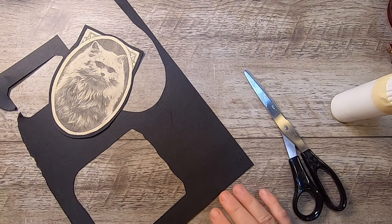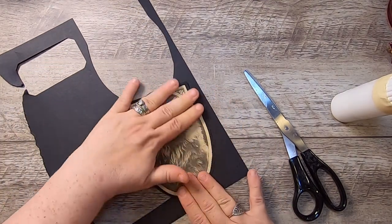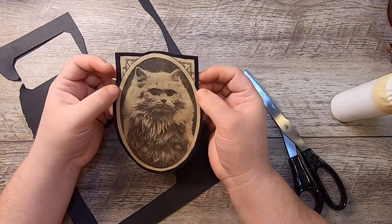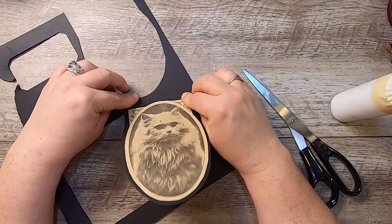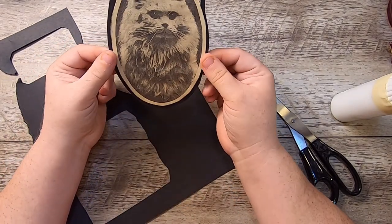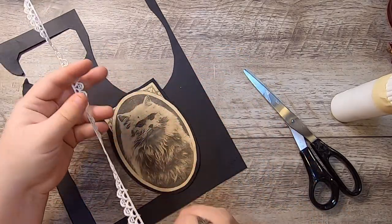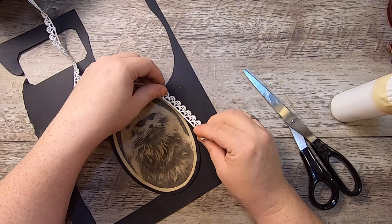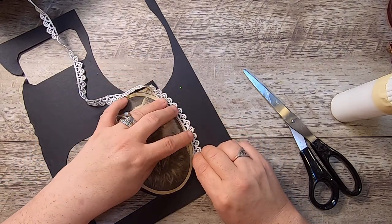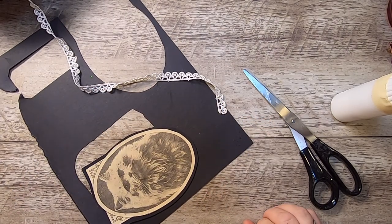Okay, so I think that's what I want to do with this little kitty cat friend. Although now that I'm looking at it, this is funny, it kind of reminds me of a toilet seat. It looks like a toilet seat. Okay, now all I'm going to see when I look at this is a toilet seat. I was thinking about maybe putting some lace on this too, around the edges. That could be fun. Let's do that.